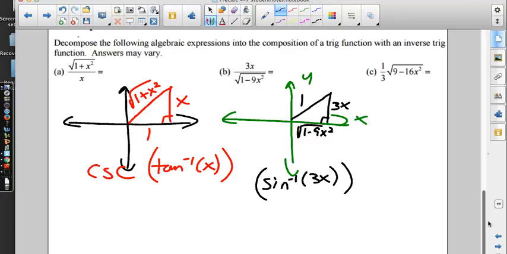But now I'm not going to have a choice about what I use for my final answer, because they said it needs to be 3x over the square root of 1 minus 9x squared. How do you get that? Good. Tangent. So the tangent of the inverse sine of 3x. And again, if you set this up backwards, you could use cotangent and cosine instead. Those are the cofunctions that will give you that. Oh my goodness, look what they did in C.